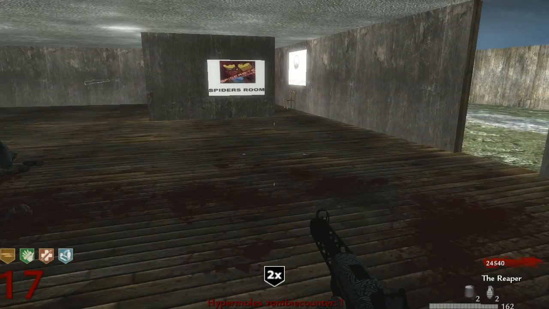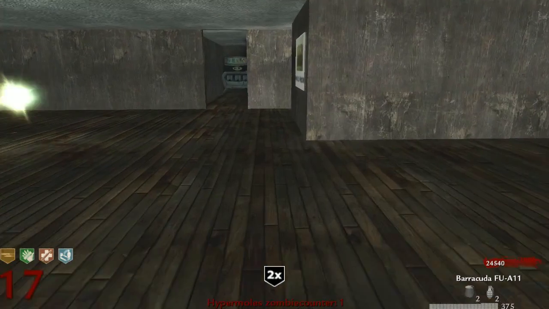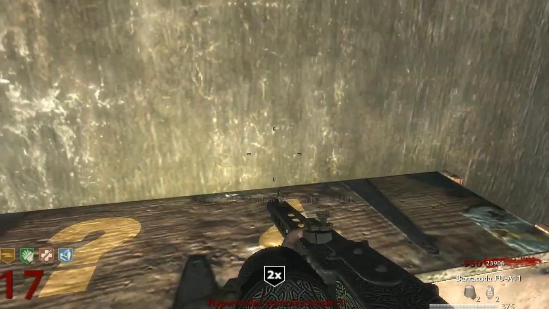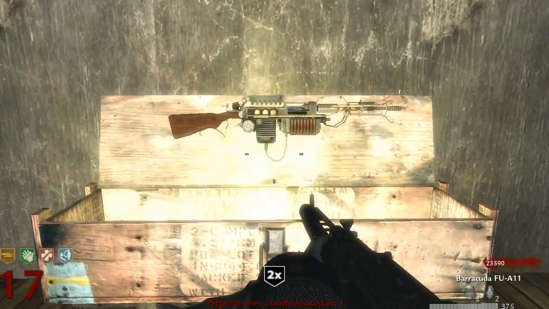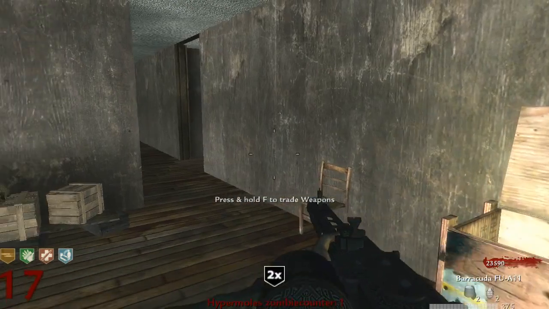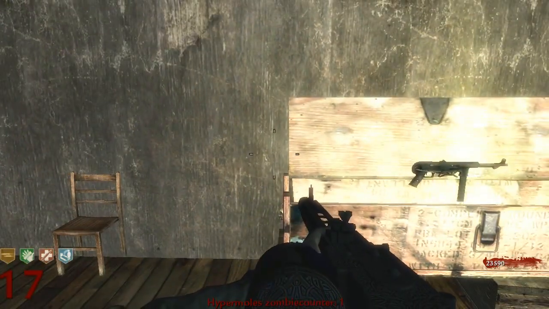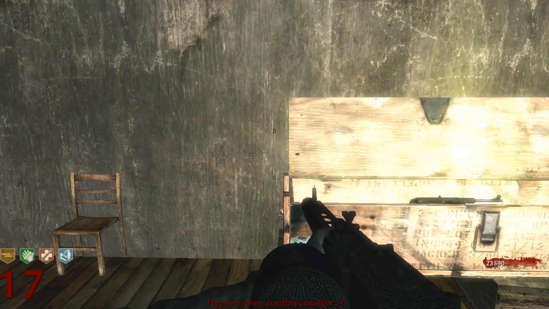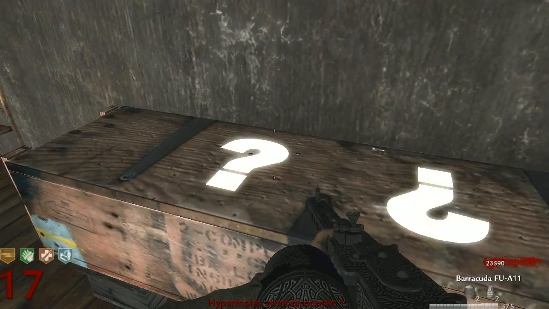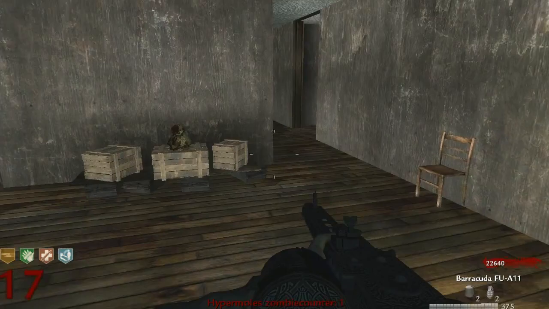Mm-hmm. See, this is where. Let me see what else is in the box here. What else would I want? A ray gun, I guess? I mean, would you really want a ray gun, too? I don't know. I don't know. See, this is. Yeah, it's whatever. I don't even know. I got points and nothing to do with them, so gotta do something.